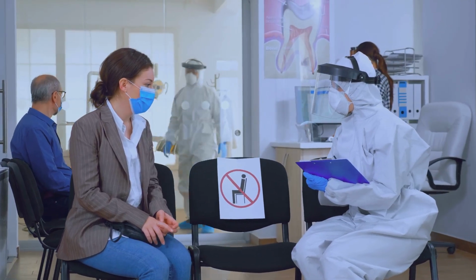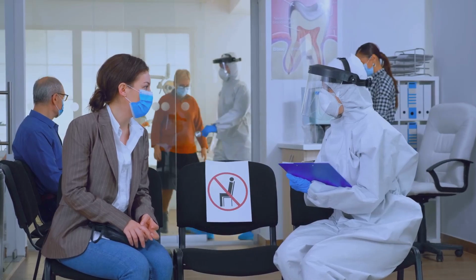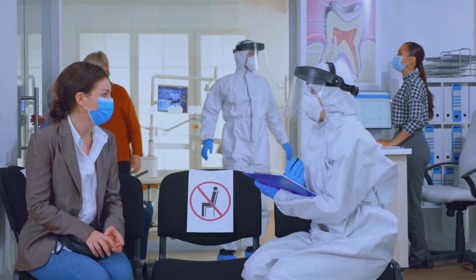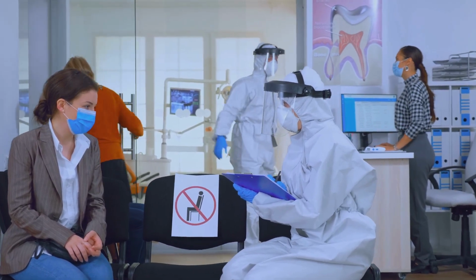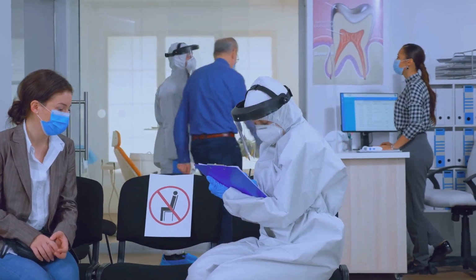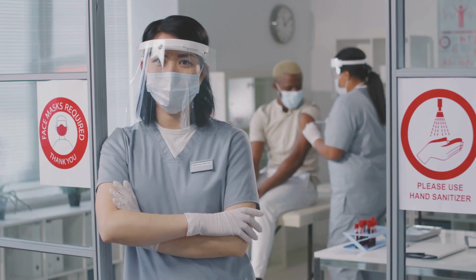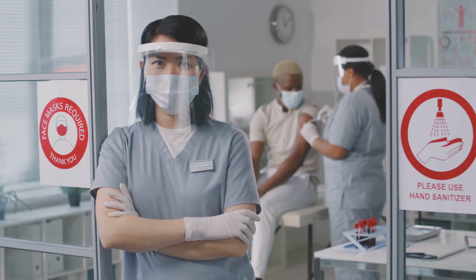Well, it has to do with the spleen, an organ that plays a vital role in our immune system. The spleen filters our blood and helps our body fight off infections. In people with sickle cell disease, these sickle-shaped cells can block the blood vessels in the spleen. Over time, this can damage the spleen and make it less effective at fighting off infections.